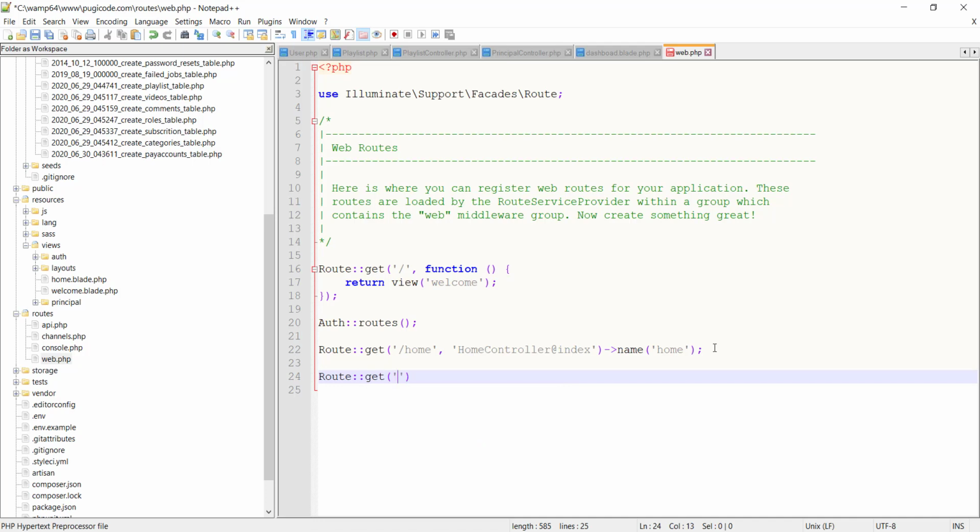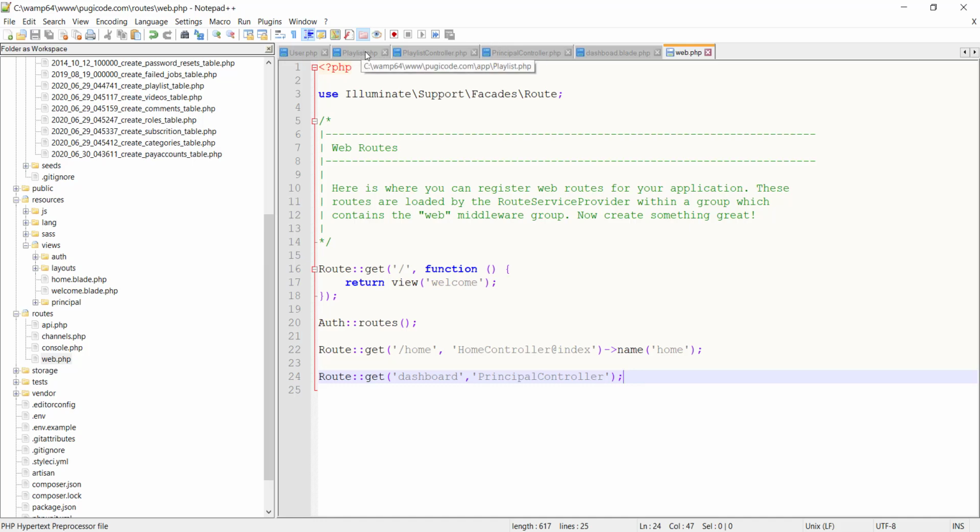So route get dashboard, and where are we getting dashboard from? We are getting it at our principal controller. It's supposed to be capital P, principal controller, and that's it.